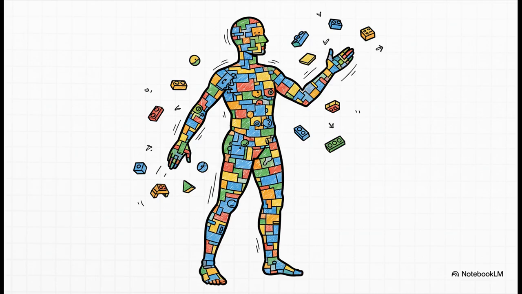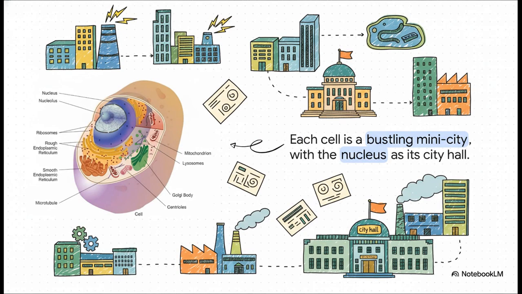And just like you have all those different Lego shapes for different jobs, our cells come in all sorts of shapes and sizes too. But here's the thing, a cell is way more than just a simple brick. It's more like a bustling miniature city. Inside, you've got all these tiny structures called organelles that are like the city's infrastructure. You've got power plants, the mitochondria churning out energy. You've got factories, the ribosomes building proteins. And right there in the middle, you have the nucleus. That's City Hall, holding all the blueprints and calling all the shots.